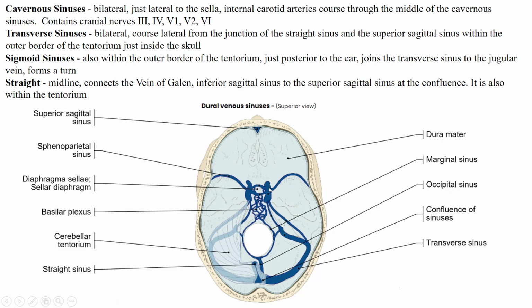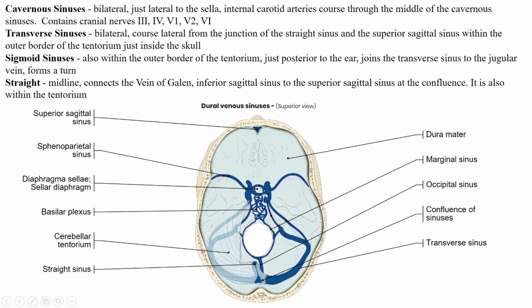And then in the front anterior portion of the brain, just around the pituitary, this is the sella and pituitary area, you've got the cavernous sinus on either side. The cavernous sinus, remember, houses the internal carotid arteries as they come up through into the brain before it becomes the middle cerebral and the anterior cerebral, before it bifurcates there. And also within the cavernous sinus are the cranial nerves 3, 4, 2 of the branches of the 5th cranial nerve as well as the 6th.